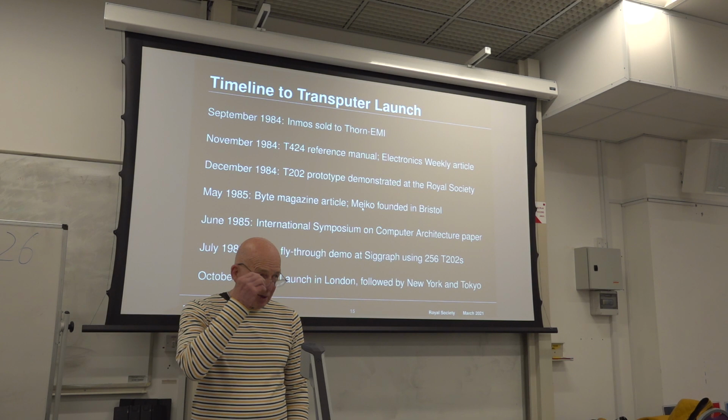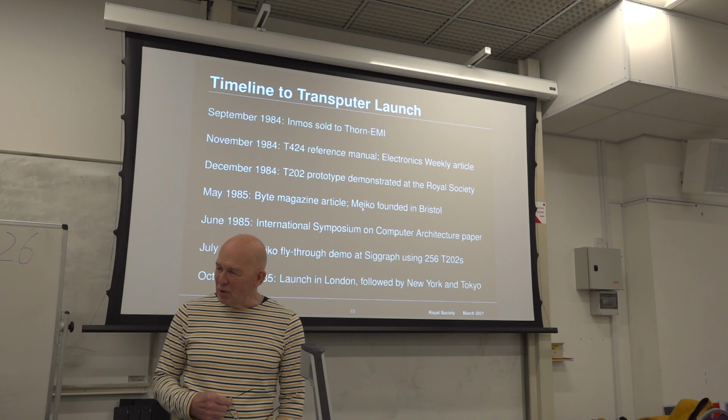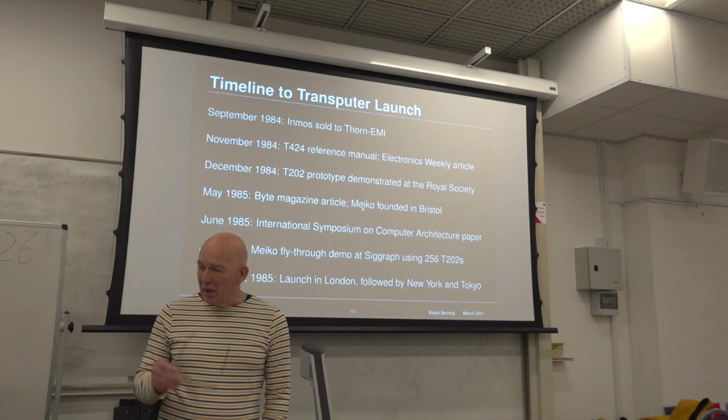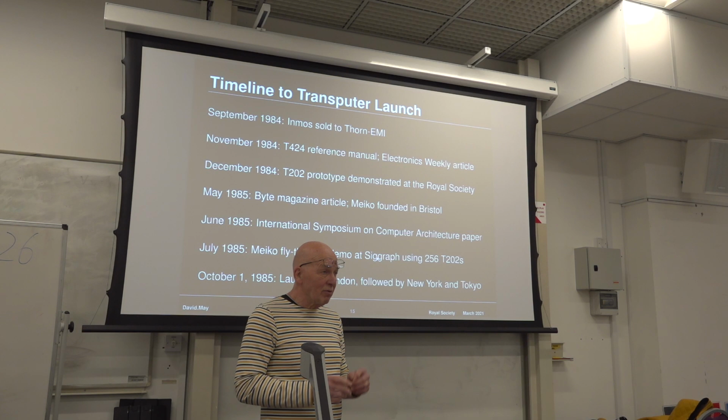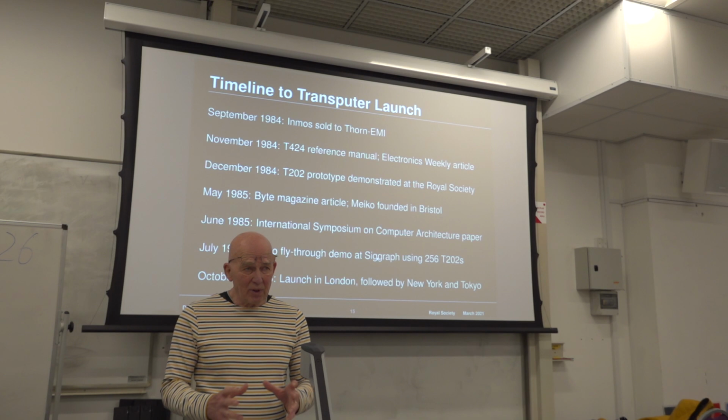So the first machine they actually made was a box full of transputers, which could be used to show off the capability of it. And it was in fact shown off typically doing things like graphics, which of course are quite easy to parallelize. This is still the way in which rendering is done for movies and stuff. You hand off frames and parts of frames to individual processes to do the rendering and collect the results back.